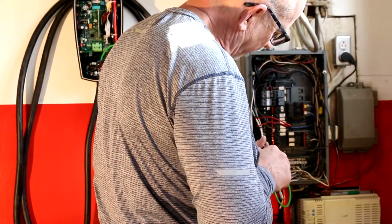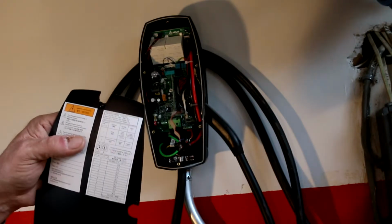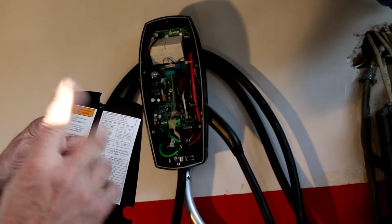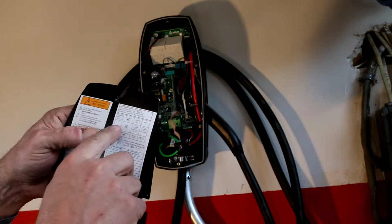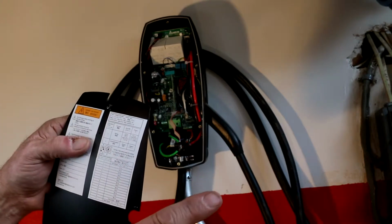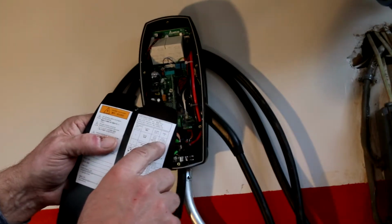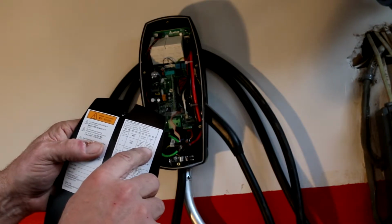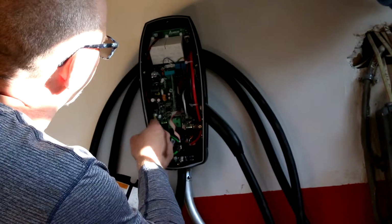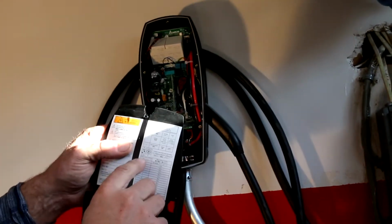This is probably gonna be a pretty boring video. Here in Chinese, these dip switches, it says the function, number one and two, there's two dip switches. Number one is the wiring, line to neutral. We don't have that. I've got two hot lines. So, it says down. Number one dip switch is down, which is the far left one. You want that to be down, which it is. I think it came that way.